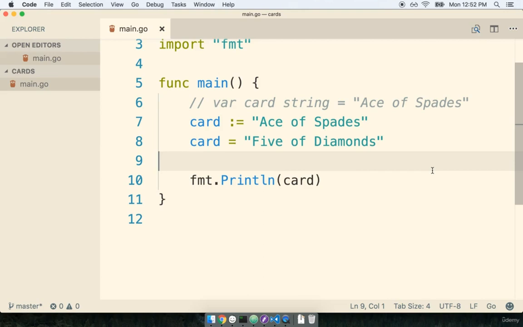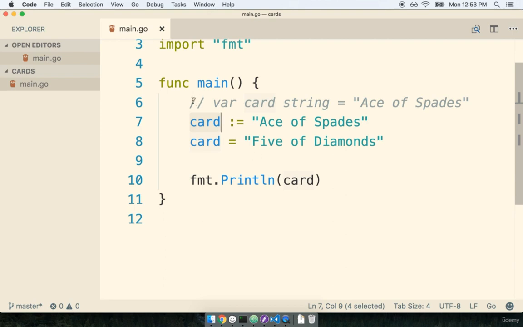In the last section, we got a handle on some of the basics of Go. We learned about the long form of variable creation, but then we learned that usually we're going to end up using this compacted syntax where we list the name of the variable, we say colon equals, and then the value to assign to that variable. Again, colon equals tells Go that we are about to create a new variable or initialize a new variable, and that Go needs to figure out exactly what type of data that variable needs to be. So in this case, Go is going to infer that we want to make a variable of type string right here.